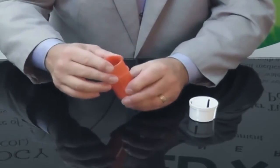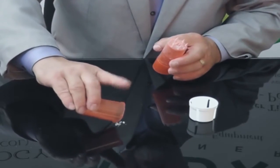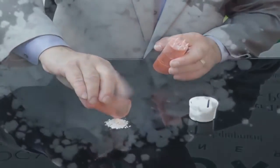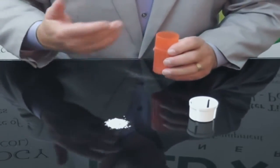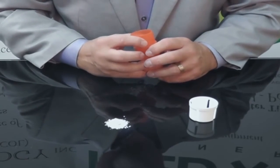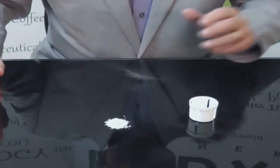So after about 15 seconds, this is the consistency of the medication that you get from a Medtainer. And as you can see, with very little differences, that's a fine powder. Now that can easily be put into a pudding, an Ensure, or as you saw in the video, Jovi simply put it in water and put it in a syringe and then delivered it to Jane.